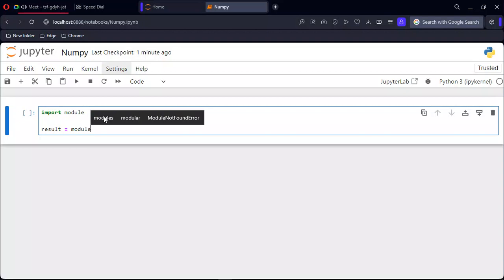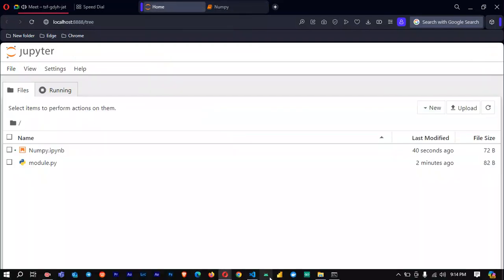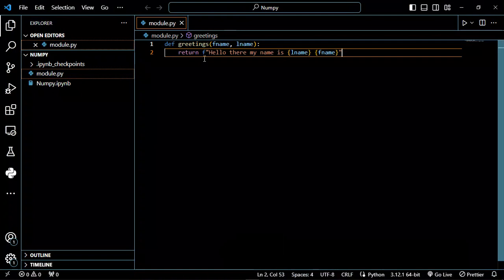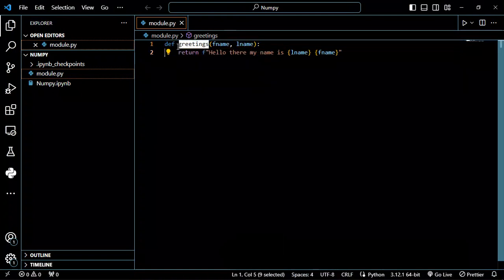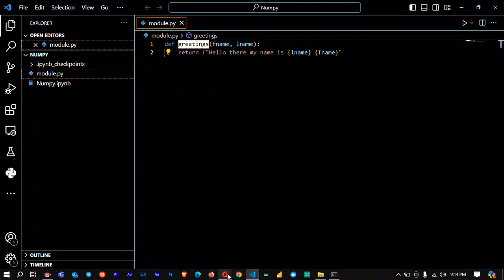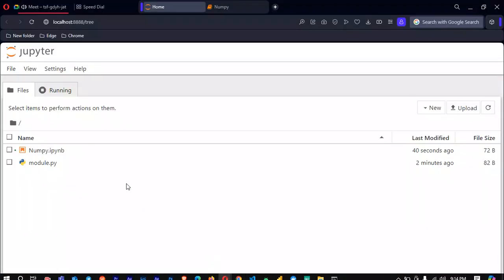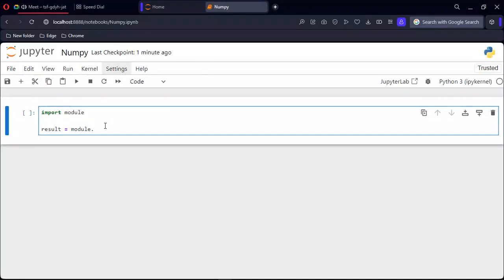So here, to call a function, you just type the name itself. I don't remember which function I used there. Let me just say greetings here. The first parameter defines the module, and then the second parameter defines the function that you want to use.